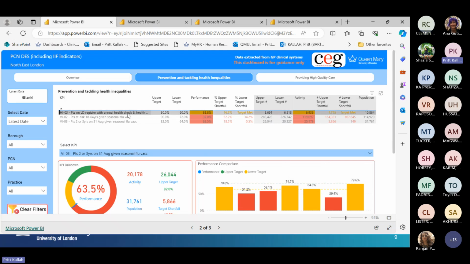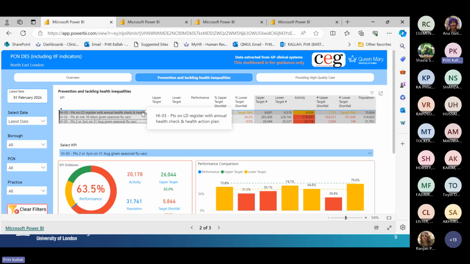And you can also choose more than one KPI as well by clicking on the first KPI that you want. So it's grayed out. Then if you press down on the Shift key on your keyboard and the downward arrow, that'll select other KPIs as well. And you can see what's been selected because they're grayed out as well.